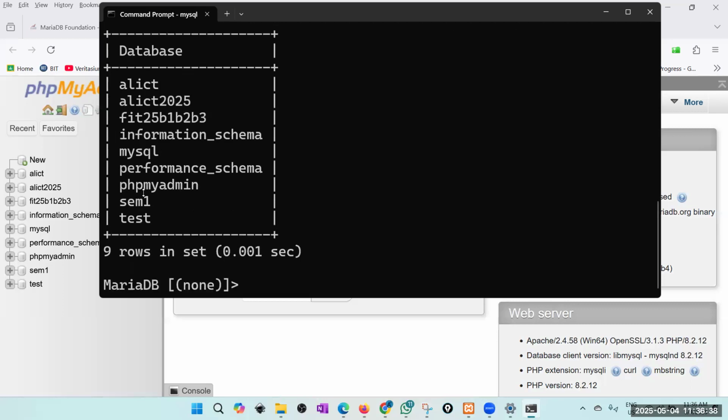Right. So let's see how to create a database. It's very easy. Still we are not doing SQL. We are doing MySQL. Okay. So these commands can be different from MySQL to Oracle, Oracle to Microsoft SQL. Right. So this is how you create a database in MySQL. Create database and your database name. I'll call it S225. Semester 225. Okay.